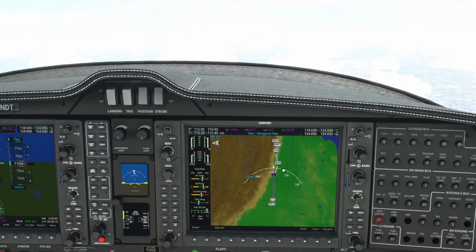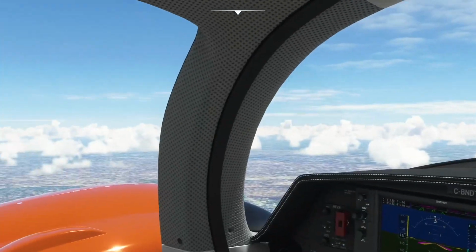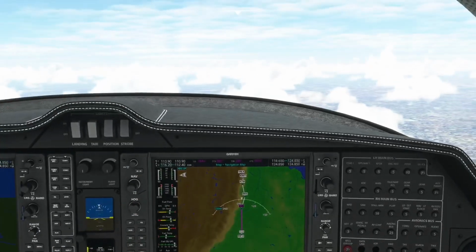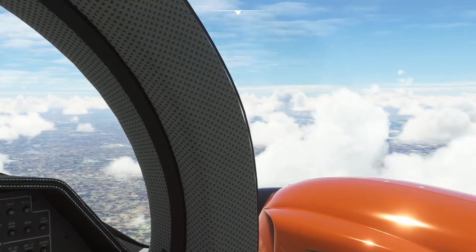Anyway, I'll check in with you a little further down the flight here, and probably about halfway we'll see how things are looking gas-wise, and the weather should be pretty much the same because this is just standard scattered cloud weather. So anyway, I'll see you a little bit further down the route here.